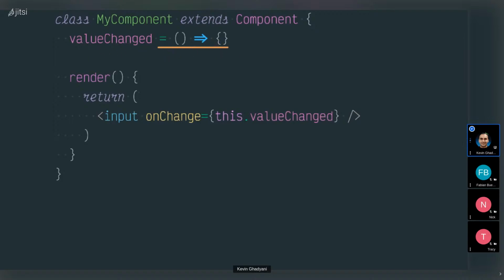And this is the more modern way of doing it, but it's not supported by certain browsers. And your Babel version needs to be up to date enough to be able to use this, because it might not support it. And that's really only older Babels, but who knows? You might have a legacy project and it doesn't support this, and then you end up having problems. But this is the exact same syntax.